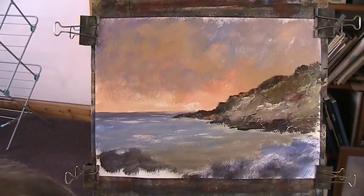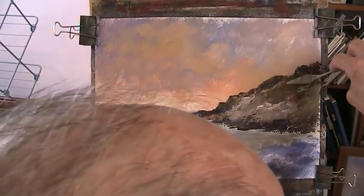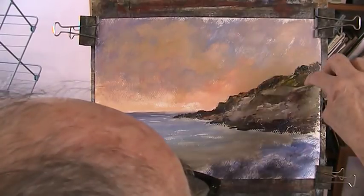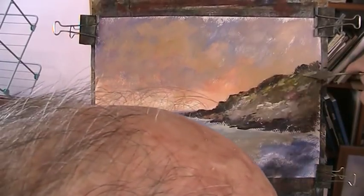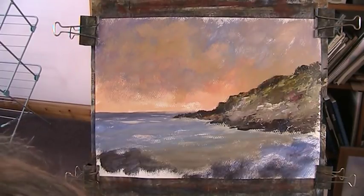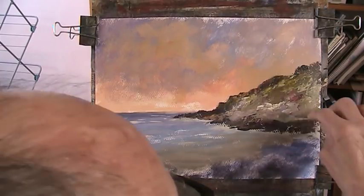Right, let's get a bit of light yellow now. Slightly greeny. Getting a bit of light there. Okay. That doesn't look too bad. Need a bit more character in that there though. Like some layers.